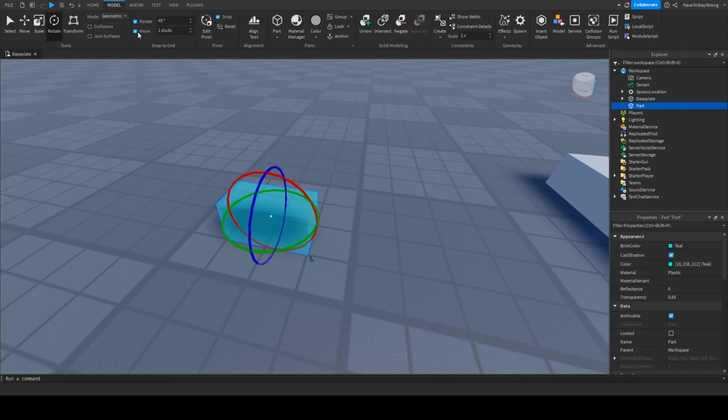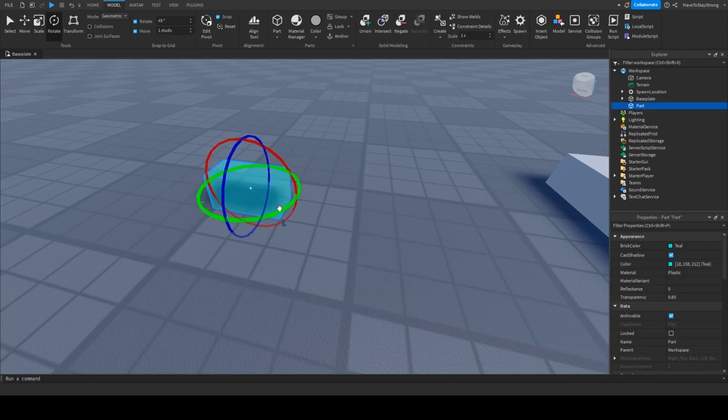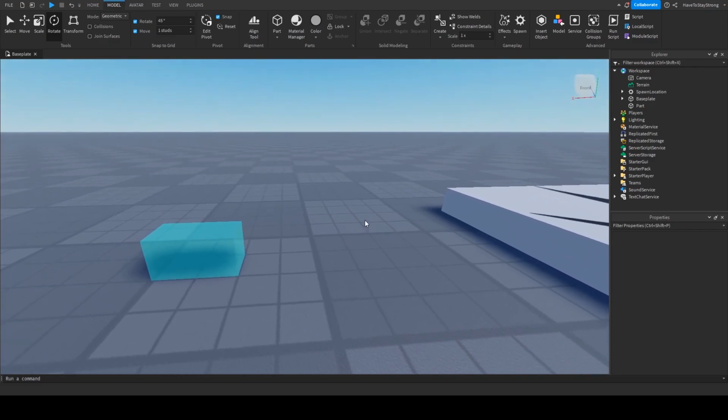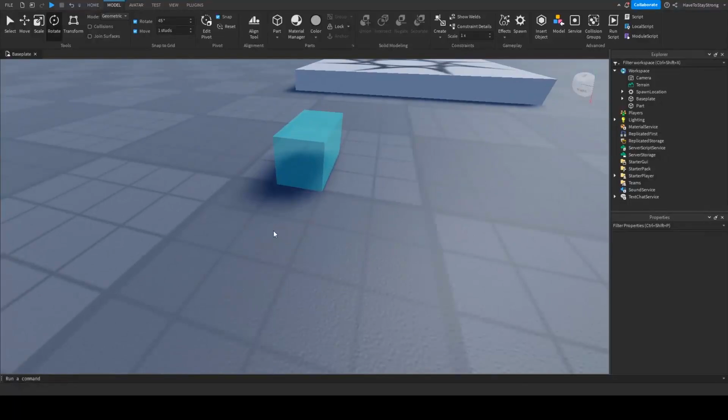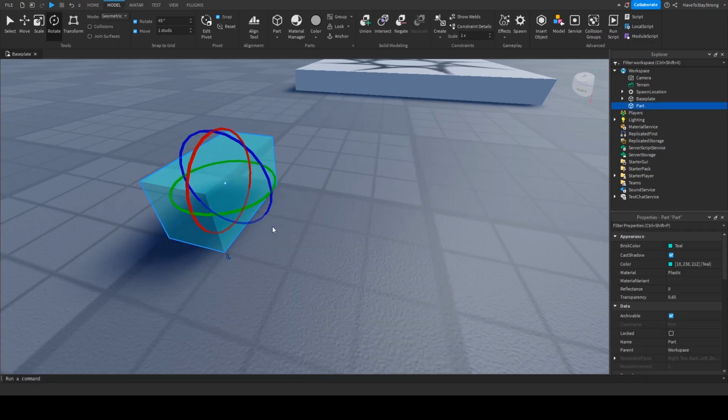Now looking at the Move option, this is when you are moving your object. The units that Roblox uses are studs, as you can see here. What one stud represents is one of these squares on your baseplate. One of these squares represents one stud, and the stud is 1 unit of measurement in the Roblox engine.